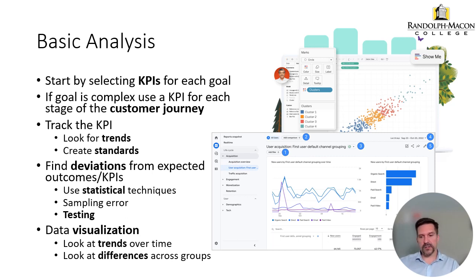Now let me outline the philosophy though. The most important aspect for you is to pick the metrics that you're going to analyze carefully. You have so much data available that if you don't pick and choose, you're going to get lost in translation. Okay, so pick your KPIs. For each goal that you have, I would say 1 to 3 KPIs is what you want to do. Okay, maybe 3 is too many, depends how good you are and how complex the phenomenon you're trying to optimize is at the end of the day.